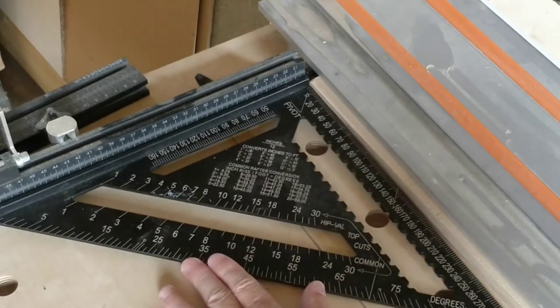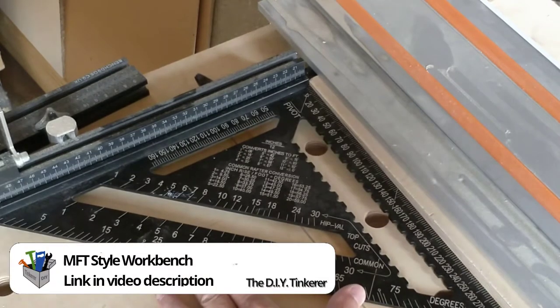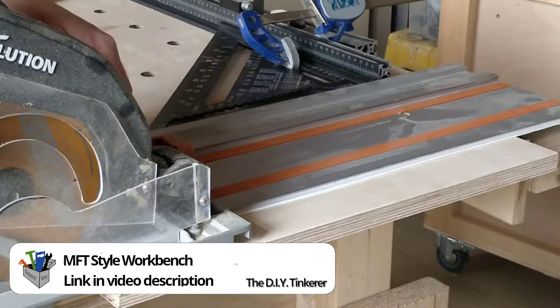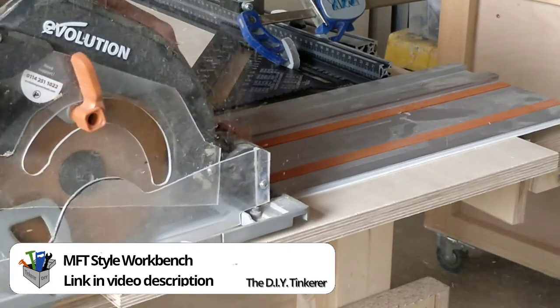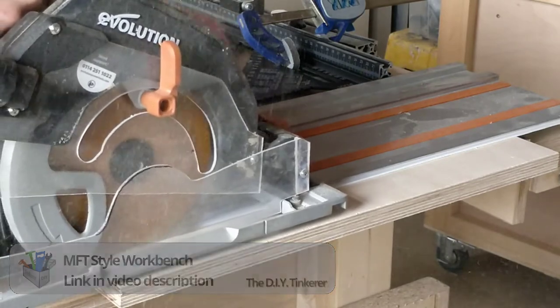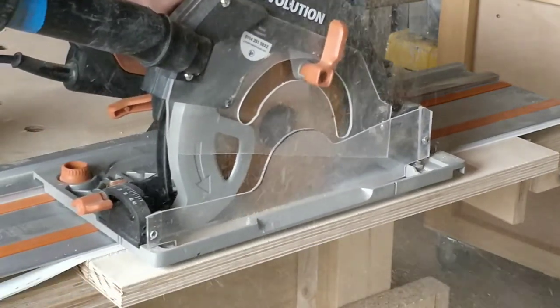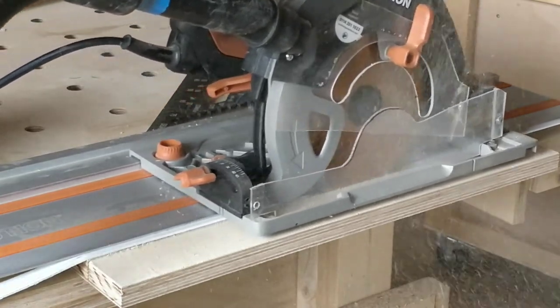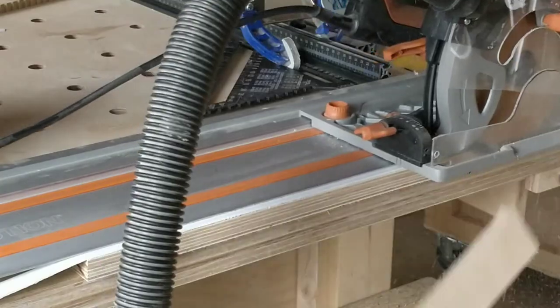The jig uses a single piece of 18mm ply for the track and a small piece of hardwood for the carriage. The dimensions are arbitrary, but the track wants to be about 1.5 inches wide and a little longer than the maximum radius you think you will cut. I cut this out on my MFT style workbench using my track saw and speed square for support.